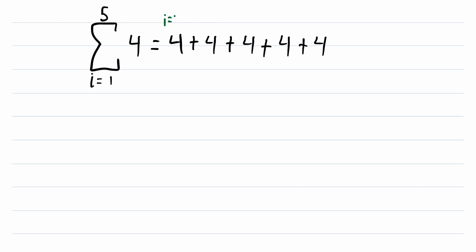We had to add four for i equals one, two, three, four, and five. So, it works the same as the previous examples, it starts at the starting point and ends at the stopping point, the index just isn't directly involved in our summand. Adding four to itself five times, that's the definition of five times four, which is equal to 20. There are times where you'd rather write multiplication as addition, so that's one of the reasons I wanted to mention this.